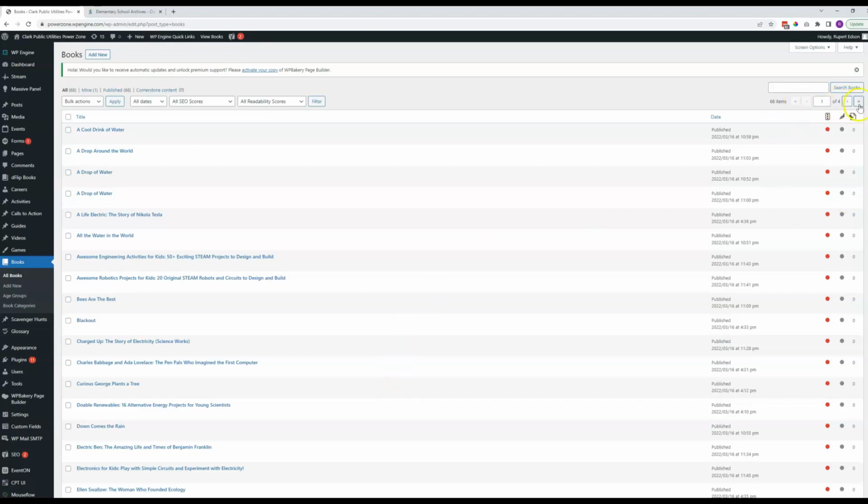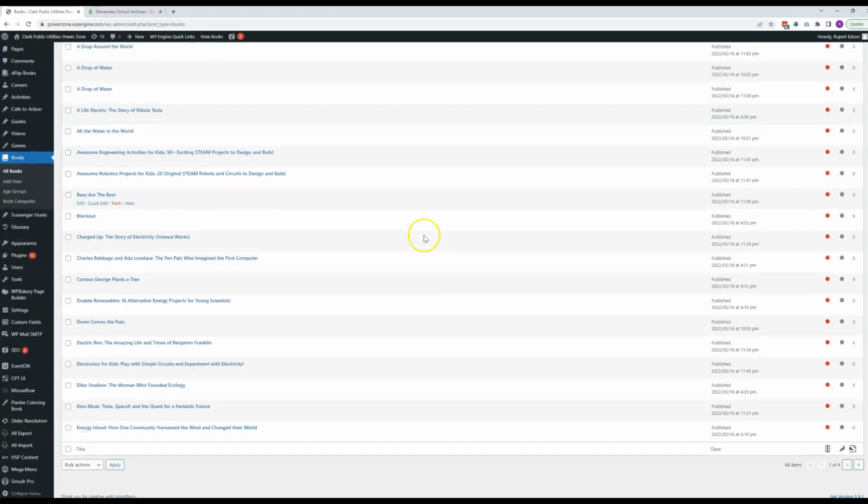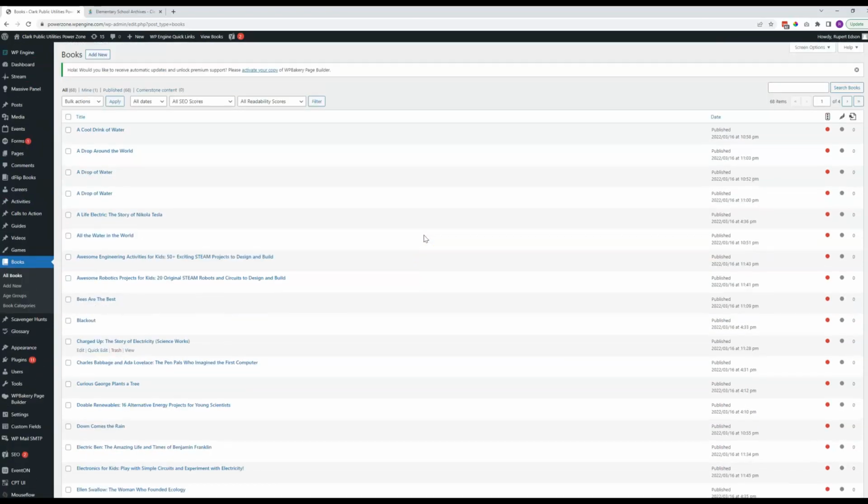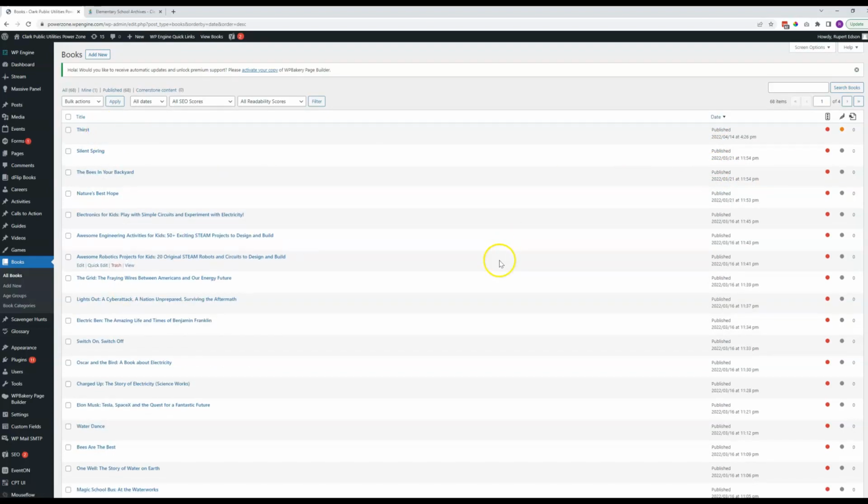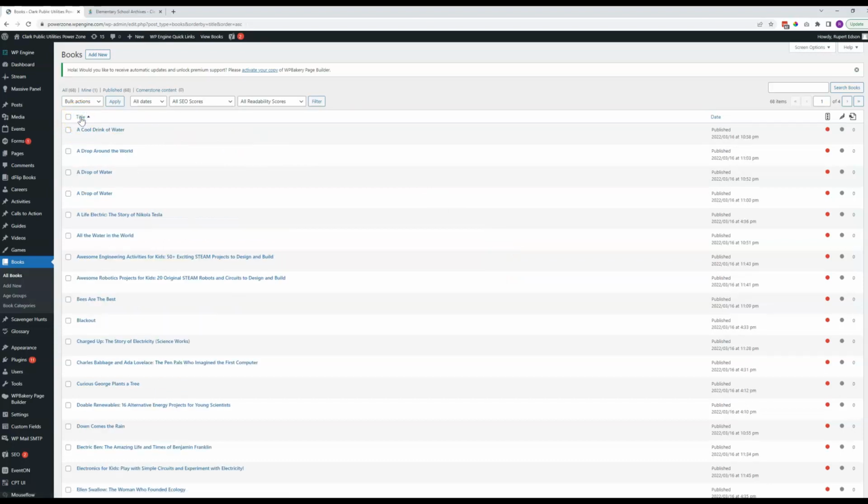Again, we can see that there's pages of these items. I think when you first get logged in, it's going to be defaulted to showing you by the publish date, so it's going to be not alphabetical order, but again, you can always reorder those by clicking on the column header here.